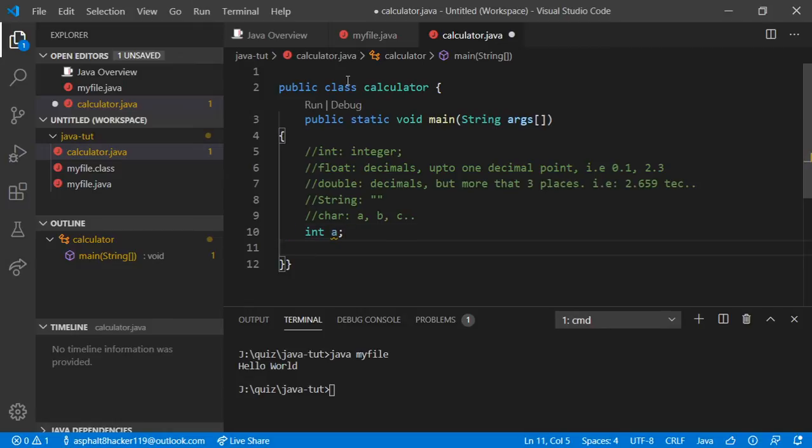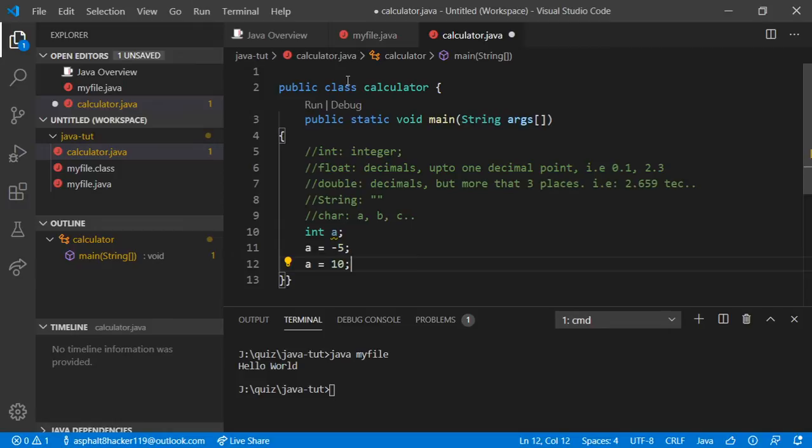Now we can initialize, that is, we can say that the variable a can have a value, that is a equals to whatever value you want in integer format. You can say -5, -10 or 10. But if you say a equals 10, what will happen is a's value will be changed from -5 to 10.